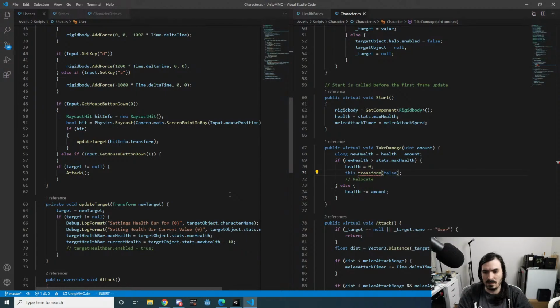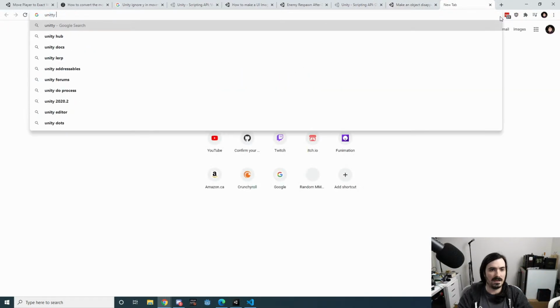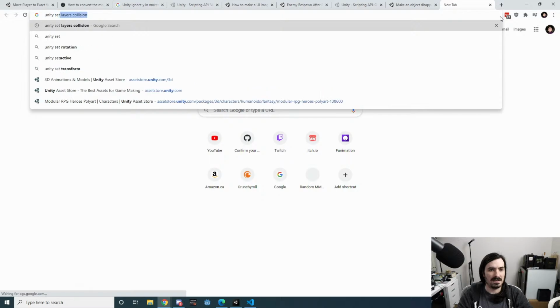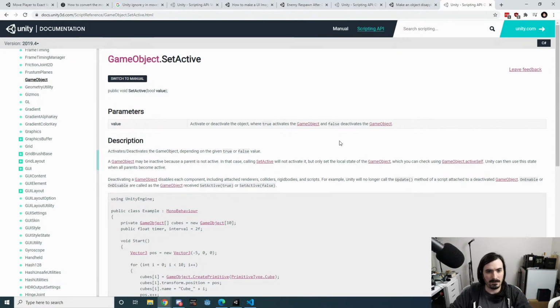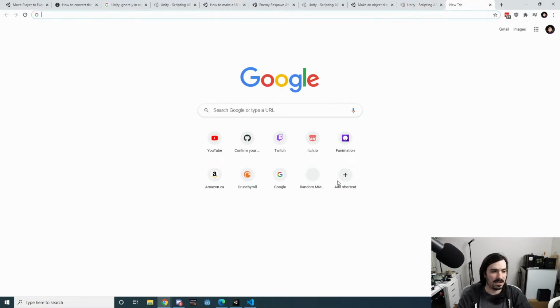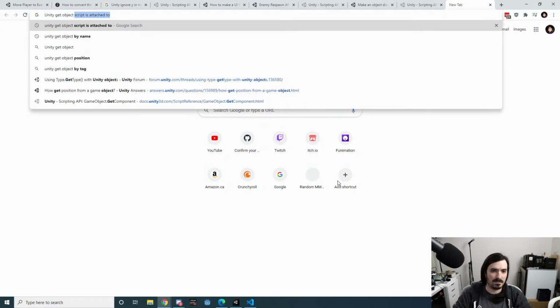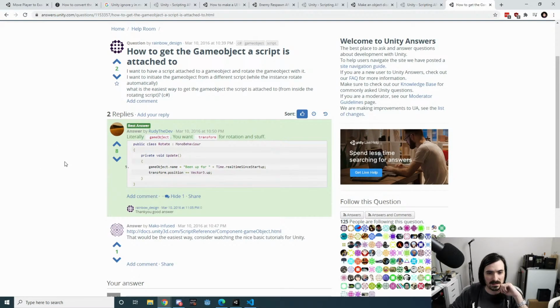Transform dot set active. Nope. Unity set active. Game object set active. Okay, so we obviously don't have the game object. So we say Unity get object script is attached to. Maybe somebody will have an answer that actually is decent other than this.